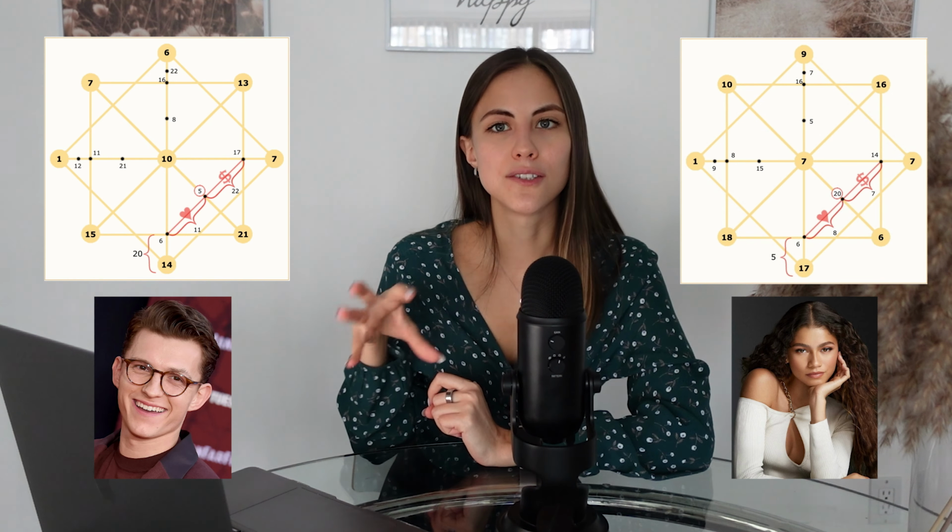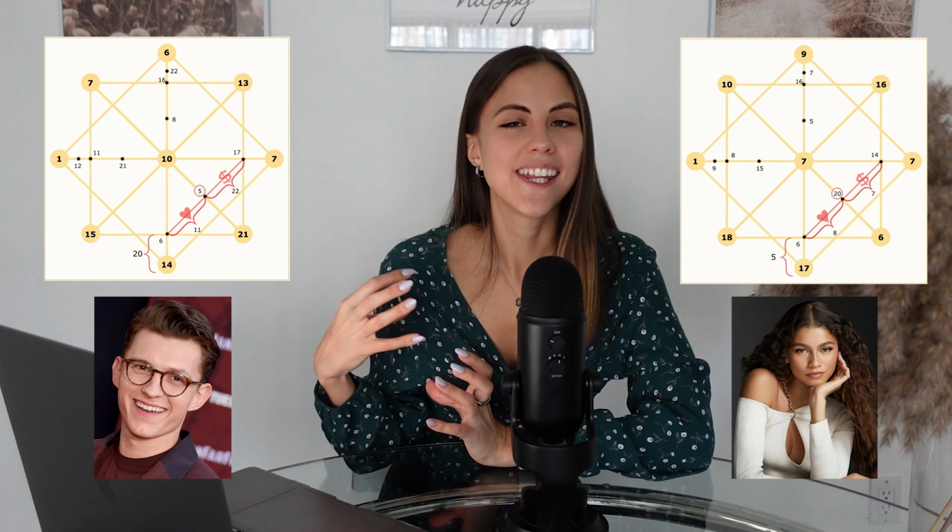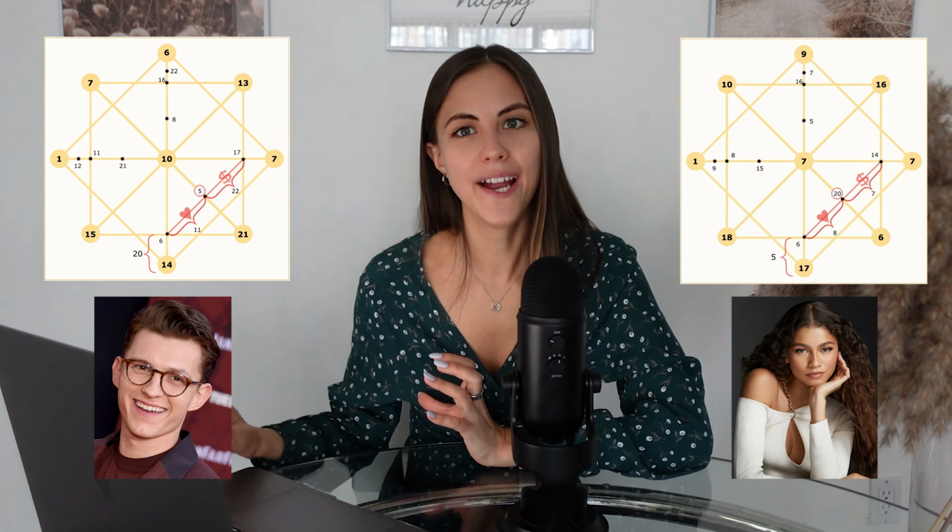All right, when it comes to the energy number 20, Tom is struggling, because the karmic lessons are all our struggles. Tom is struggling with the 20th energy, and Zendaya has this 20th energy, meaning that the 20th energy is about family, about analytics, doing lots of research, and taking care of the family, having good connections with the family, with the ancestors. So Zendaya has it, but Tom is struggling with that, and by having Zendaya by his side, she can help with that. She can teach him, and it's going to depend on him whether or not he is gonna learn that, but he can learn that from her.